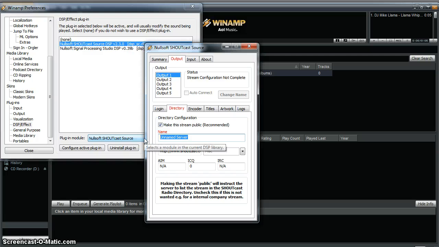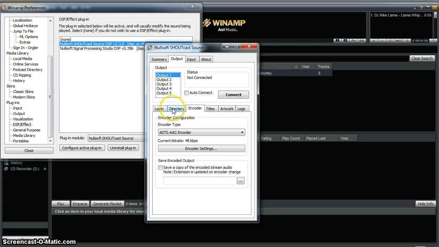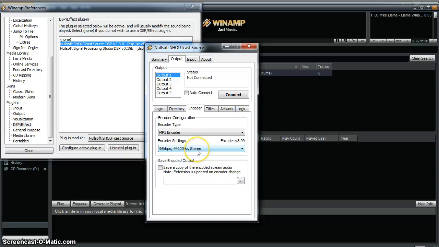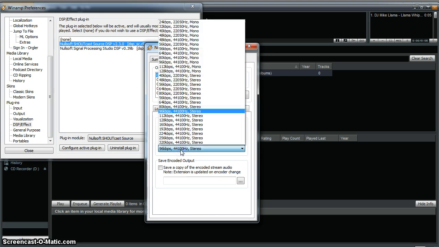Let's call this my radio. And we want the encoder MP3, and now this is quite important, depending on how good your internet connection is, you might want to lower this, because the more people that listen to it, the more it's going to lag down, depending on how big that value is.